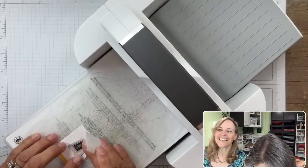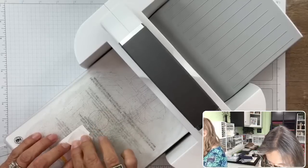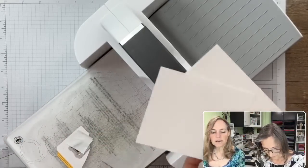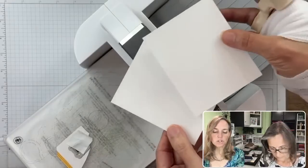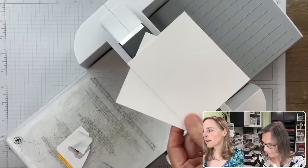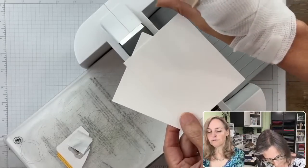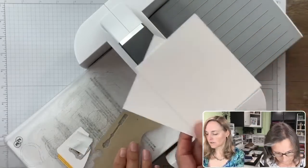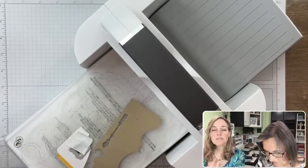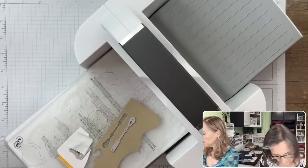I'm going to make sure that we have all our pieces over here ready to go. While she is doing that, I'm also going to mention that we need a couple of white sheets of cardstock, and those measurements are 3 3/8 in this direction and 4 1/8 in this direction. Okay, so those are also ready. We've got our Knight of Navy soft shimmer paper, and then the basic white cardstock.